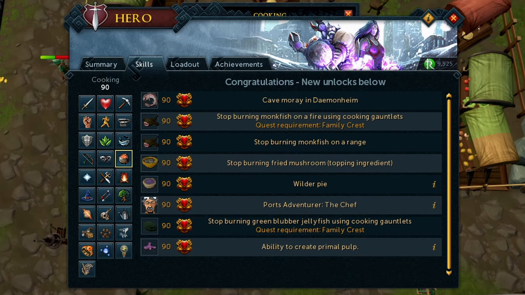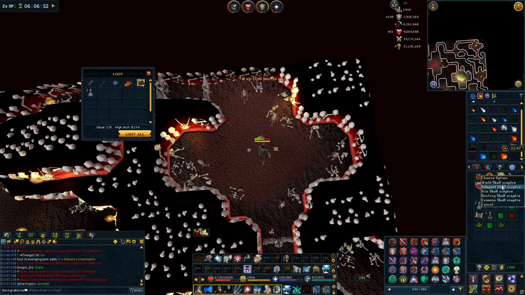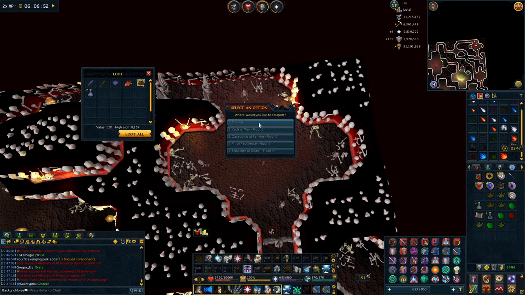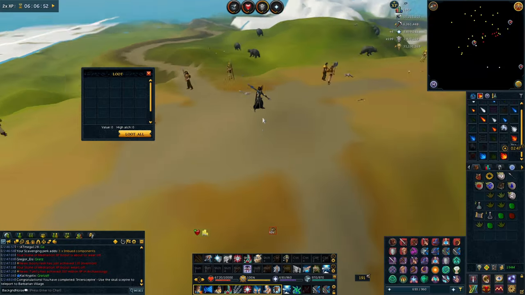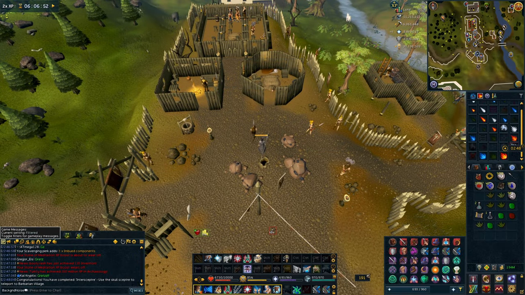We have a new port adventurer, the chef. I had to kill so many Ankou to get the final piece for the Skull Scepter. It was ridiculous. But now we got it and it has infinite charges. So now we have a very convenient teleport item to get to the center of Barbarian Village. Can be useful for easy clues.